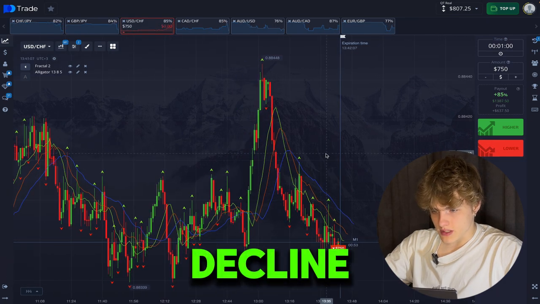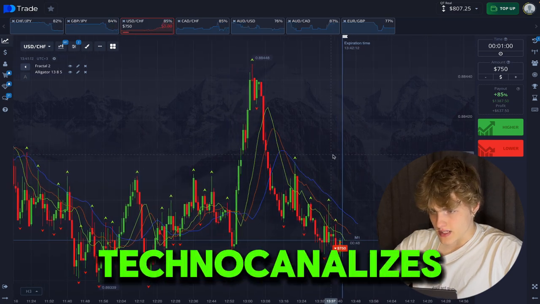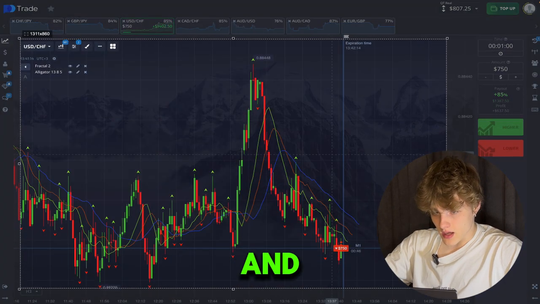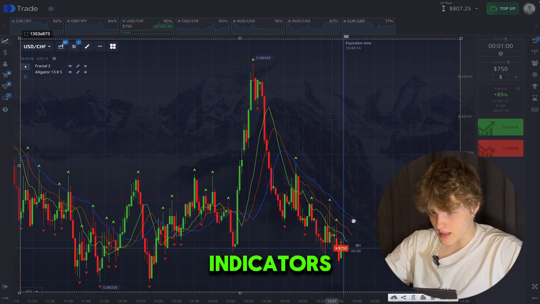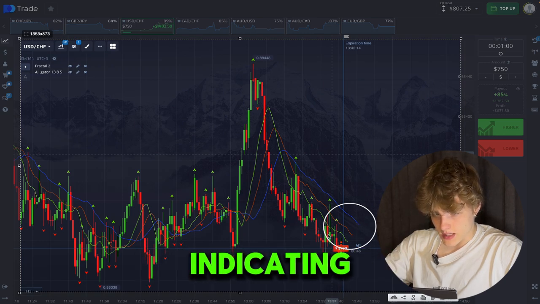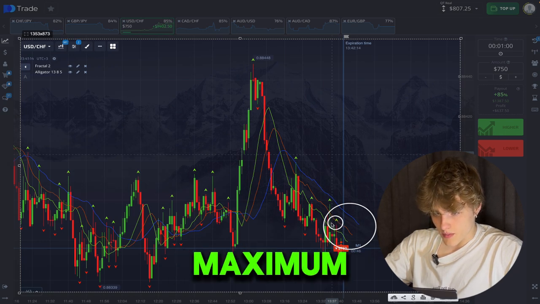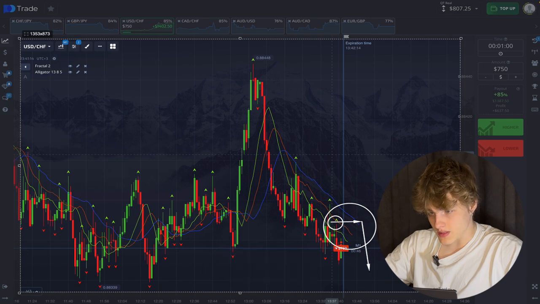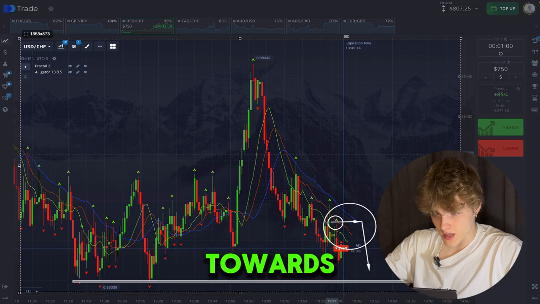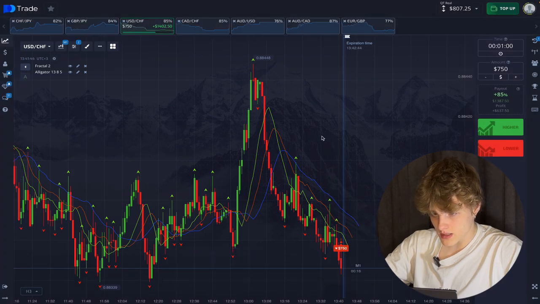Here we open the trade for decline with a great entry point. We'll also incorporate technical analysis into our trades. So let's highlight the working area and focus on the fractal and alligator indicators. The alligator's moving averages are pointing downward, indicating a strong bearish trend. Next, we observe the update of the local maximum, which strengthens our signal for opening the trade to the downside. And overall, I think the price will move downward, so I'm opening a trade to the downside.